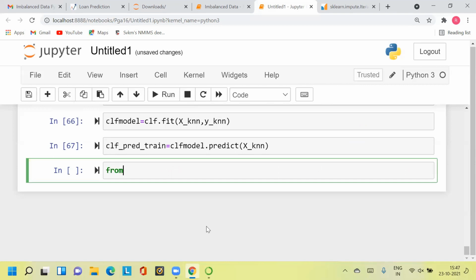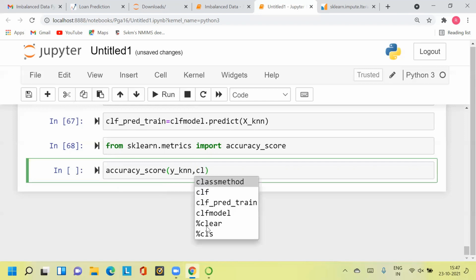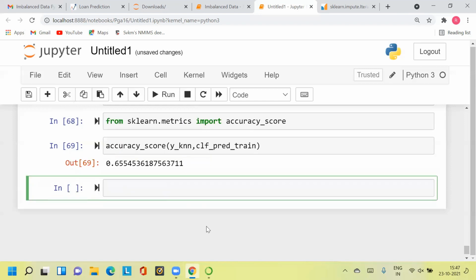Now, from sklearn.metrics import accuracy_score. accuracy_score(y_knn, clf_thread_train). So we got an accuracy of only 65%.